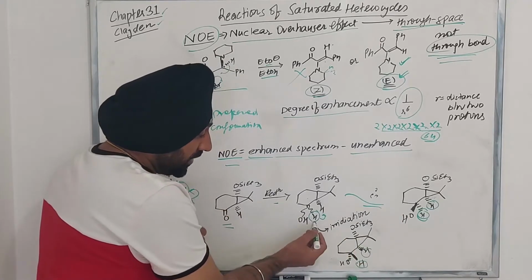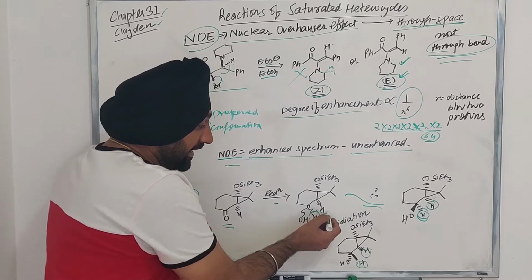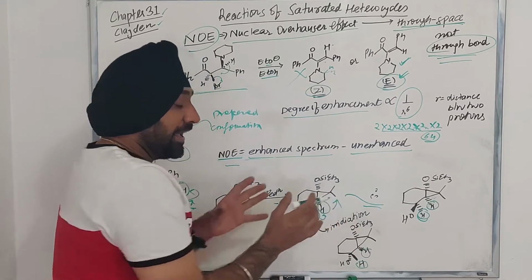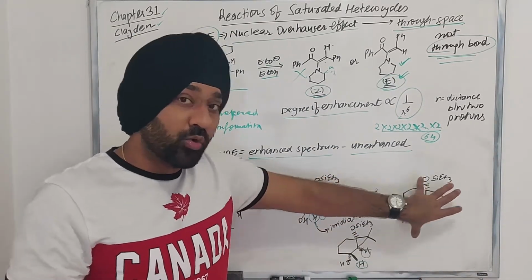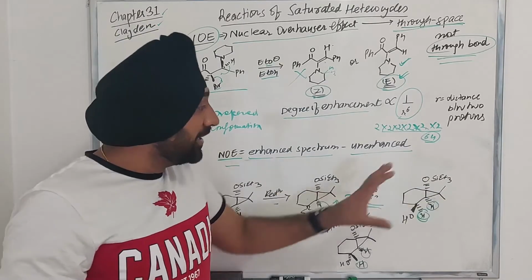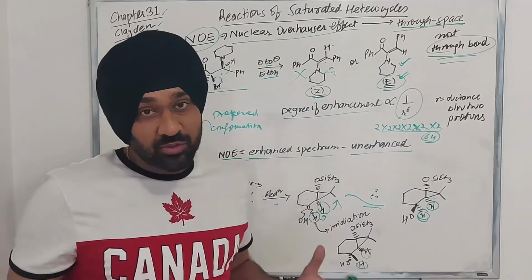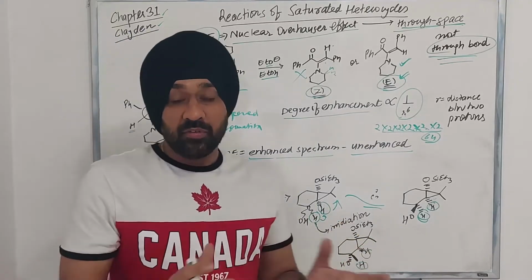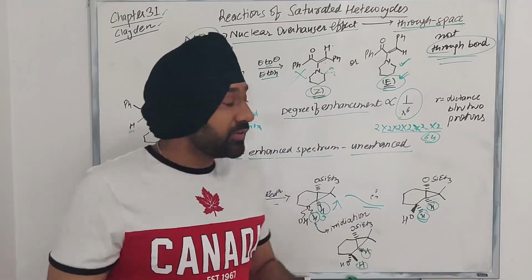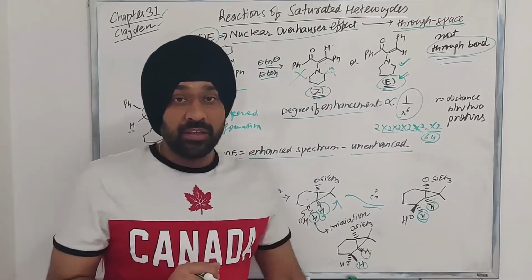Why? Because when you irradiate this hydrogen, the intensity of this one goes up, and this can only happen when they are next to each other. So here it is more to do with this kind of system that we are dealing with rather than how far these two atoms are. And sometimes these coupling constants can be very, very massive. You cannot have definite values. So that is when NOE can be really, really useful.